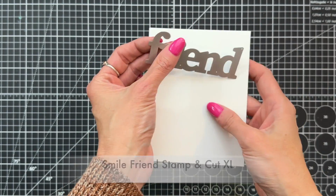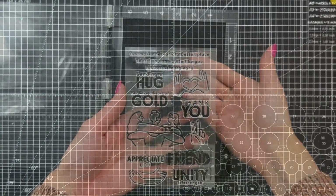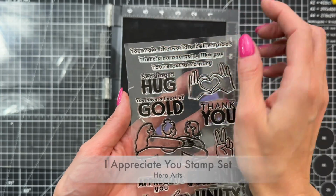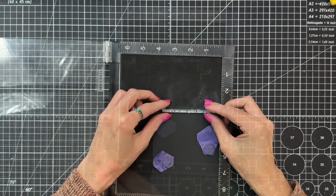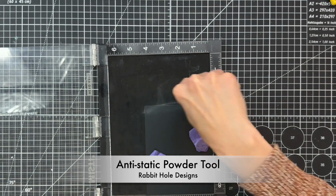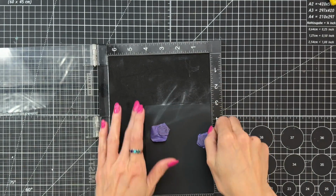I have the Smile Friend Stampin' Cut XL. I went ahead and die cut that friend out of white cardstock. Now we're going to move on to our sub sentiment. I have this I Appreciate You stamp set. It's really, really great sentiments in this set. I'm going to stamp it onto some black cardstock.